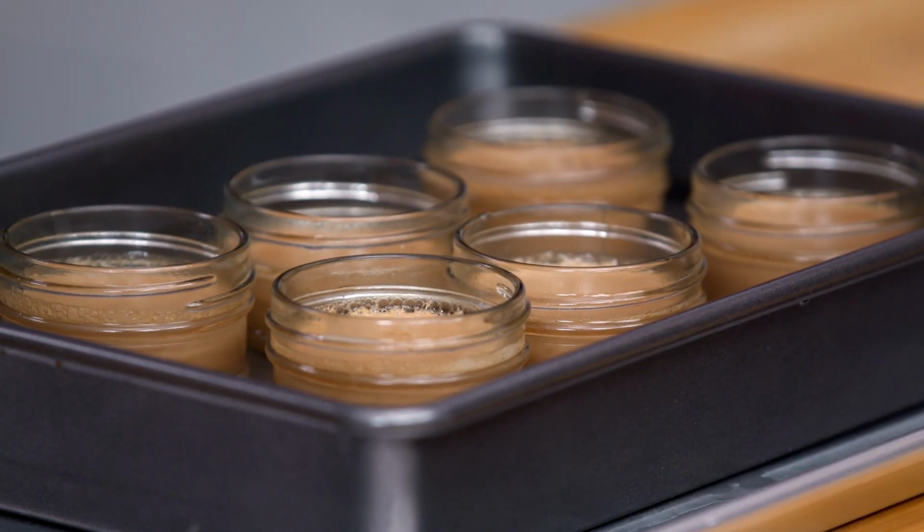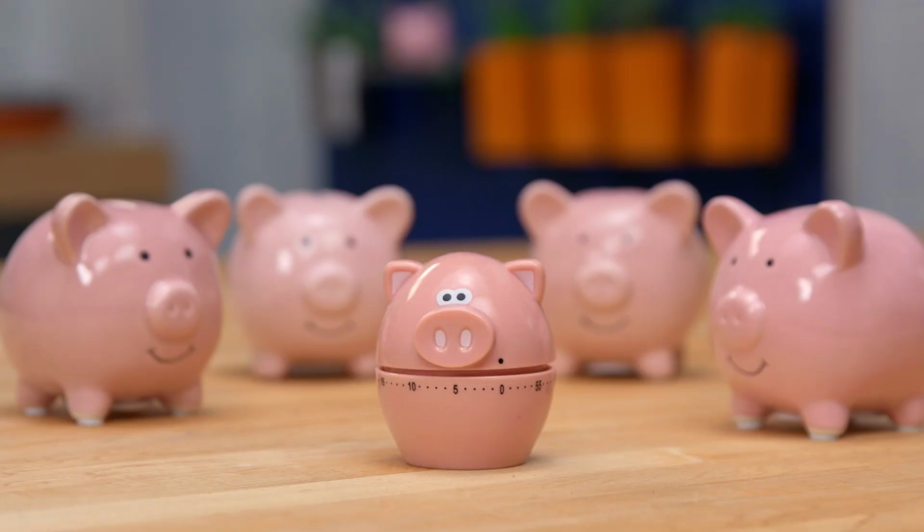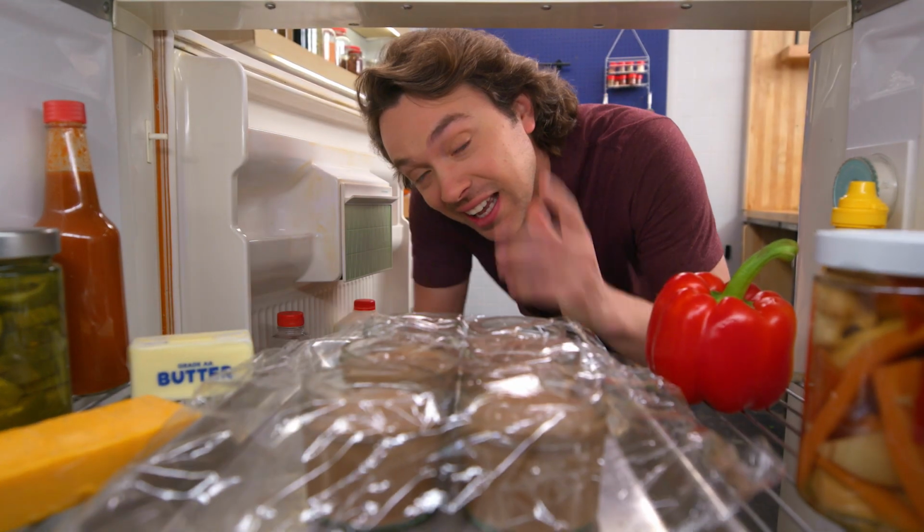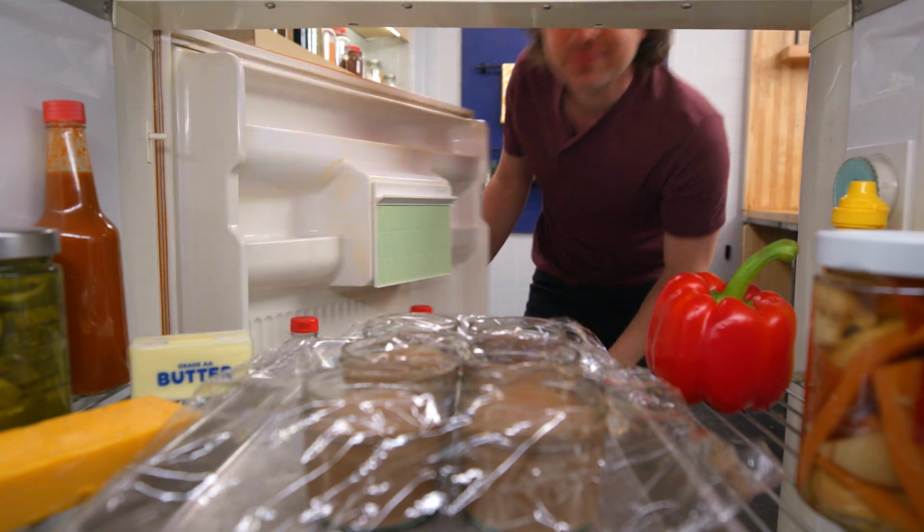So now we let these cool completely at room temp. Then we cover them in plastic wrap, put them in the fridge, and that's where they'll fully set. These have cooled completely, and now they're gonna chill in the fridge.